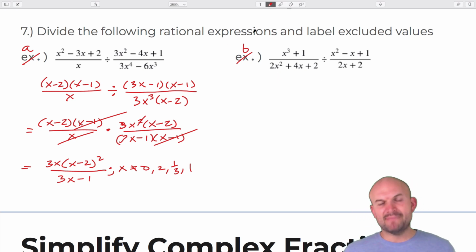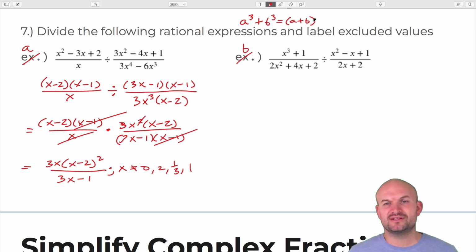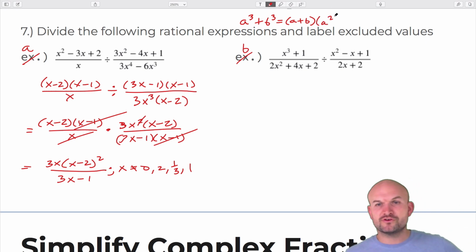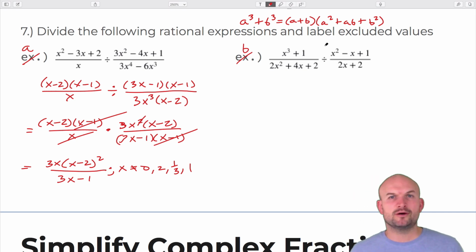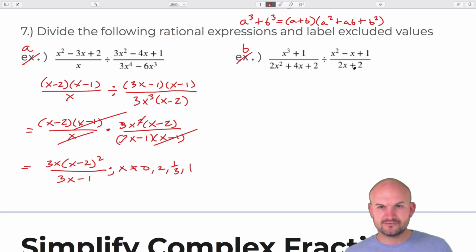I know many of my students, I kind of gave this away to them as far as for them to understand, but that's going to be the sum of 2 cubes. And if you don't remember the factored form for the sum of two cubes, I don't really feel it's that important for my students to have. Obviously, for those of them that are going on to further mathematics, I think it's important for them to have. But for the majority of my students that are not going to ever probably use this formula ever again, I just wanted them to be really familiar with it. And, you know, I do have this available, or I want to make that available for them on any kind of test and stuff.